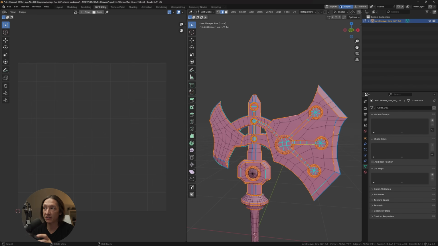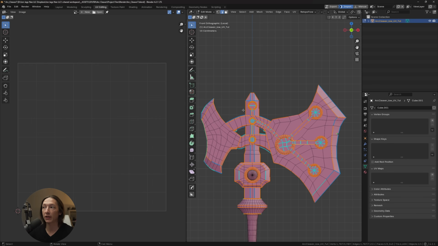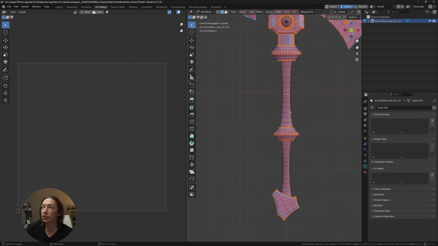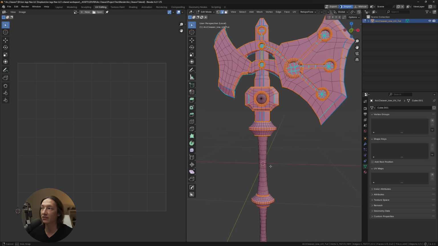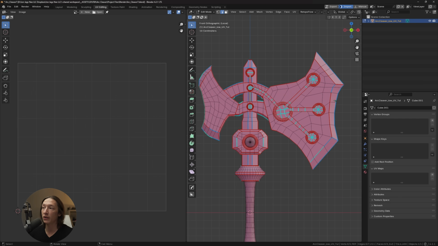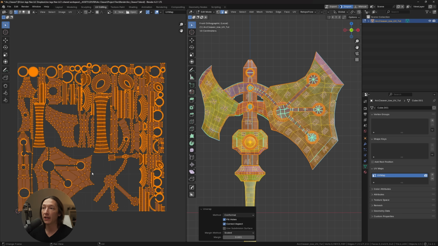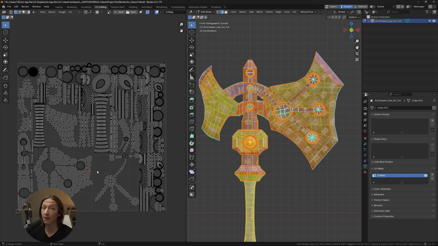So once I hit number 6, it will basically mark all of those edges I had selected, which is exactly what I wanted. So now, with this base unwrap, I could go ahead and start unwrapping this just as is. To do that, I'm going to hit A on the keyboard with all those existing seams made, and then hit the U key on the keyboard and unwrap. And honestly, that's not bad. That's getting me pretty close to where we started.